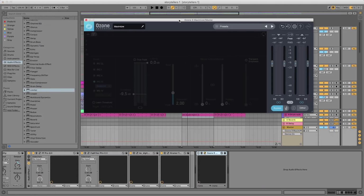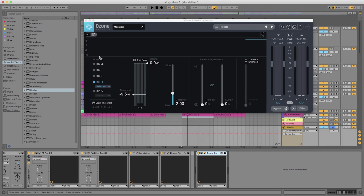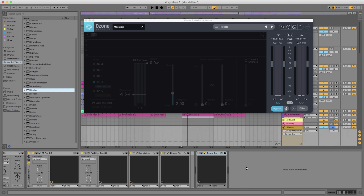But I like that. So the last plugin of the chain is the limiter. I hope you know what a limiter is, but in few words it basically raises up the volume and at the same time it prevents the track from clipping. So when the level raises up and hits the 0 point, the limiter will keep everything below zero by compressing it. So it's a strong compression where you have a ratio of 1 to infinite, because you can't pass the 0 point. I use the Ozone 9, which is a very cool plugin by iZotope, but you can use the limiter by Ableton, and we will compare the two in a second.